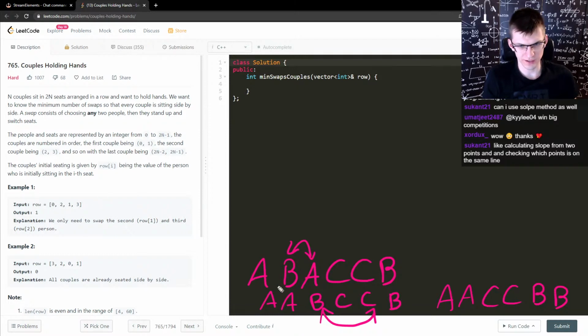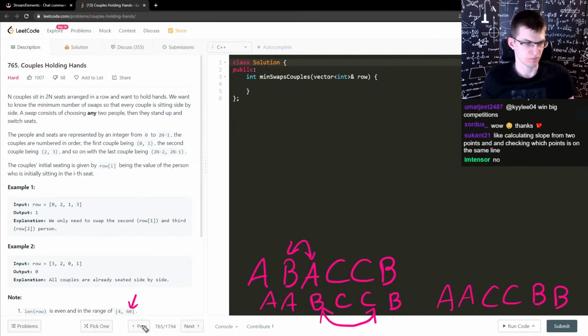Also, do I know that A's need to be first? No, because I thought that maybe 0 and 1 need to be on the very left, but it seems that's not the case. Length is only 60. Maybe we should use that, I'm not sure.